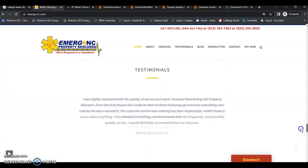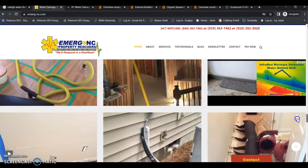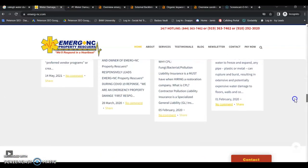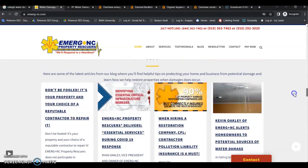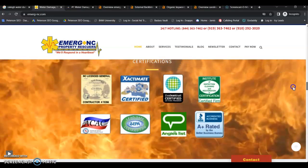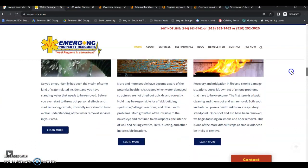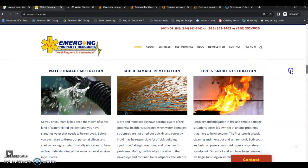Google is going to want a minimum of 1,000 to 1,500 words of content throughout your home page. And depending on your competition, you might need even more because you're always going to need more than your competitors in each of your service areas. So Google wants 1,000 to 1,500 words of content on your home page, which is 150 words for every keyword you're trying to target. And you need to be going after those relevant local buyer intent keywords.